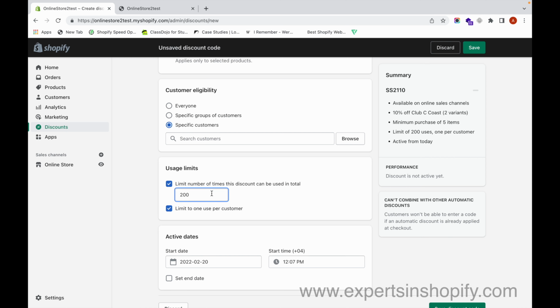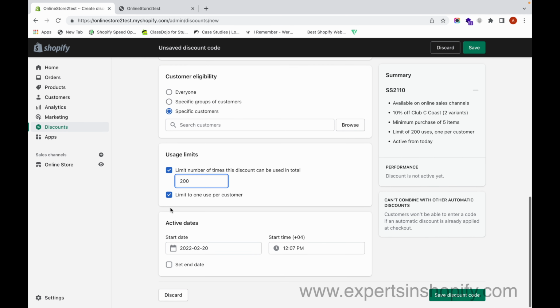So 200 times it can be used, and a single person can use it a single time. So if you check both these check boxes, then it can be used by only a single customer, and when the coupon code has been used 200 times in your store, the code becomes inactive.